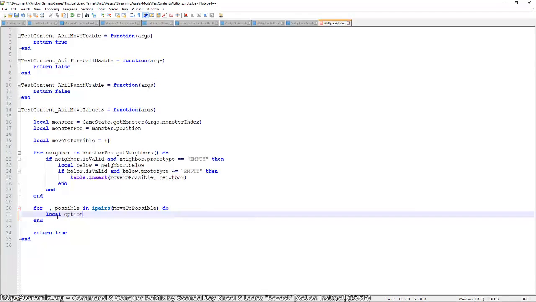Local option equals new, so add option. We'll just do that.